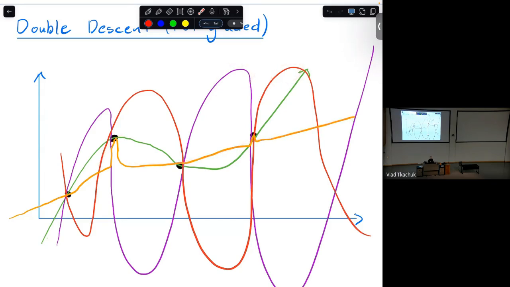And it turns out that gradient descent, the way it works, actually implicitly chooses the curve that is somehow the smoothest. In other words, these purple and red ones would have a really high sum of parameters or weights, and this orange one would have a much smaller sum of weights. Out of all these infinite choices, gradient descent will actually pick the curve that has the smallest sum of squared weights, implicitly.